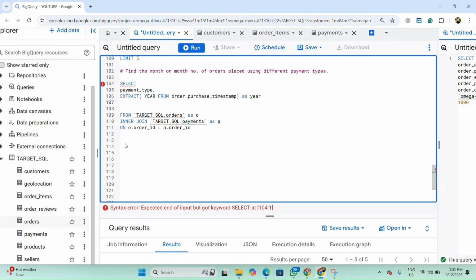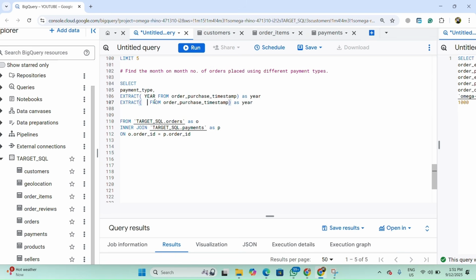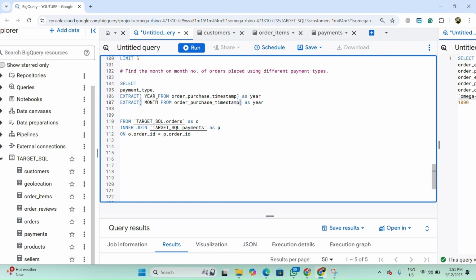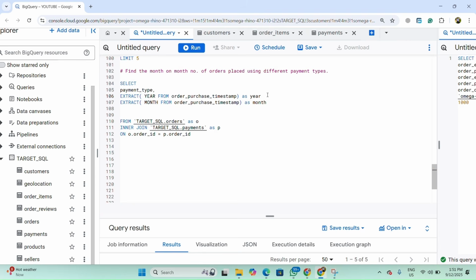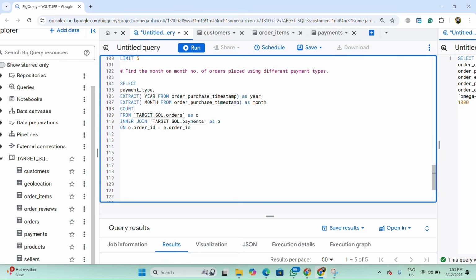Okay, so you'll be extracting year. Similarly, you will be extracting month as well. So just write month. Just apply a comma, and based on that, you have to do a simple count of distinct order IDs. Why distinct? Because it should not count the duplicate values. It should only count the unique orders.